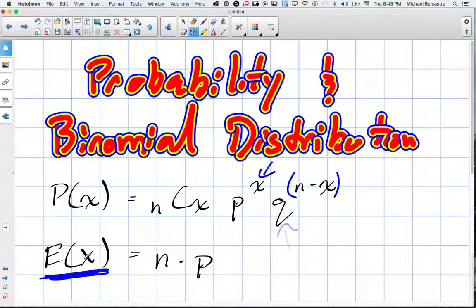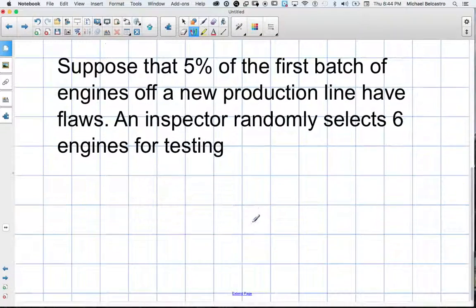What we hadn't talked about before is our expected value. So the expected value is, say we were to run this trial over and over and over again, how many successes do we expect to have over the course of an infinite number of trials? Or in our case, our expected number of trials, whatever our n is. So whatever the number of trials is, we multiply it by the probability of success, and that's our expected outcome. Okay. So quickly go through this question.